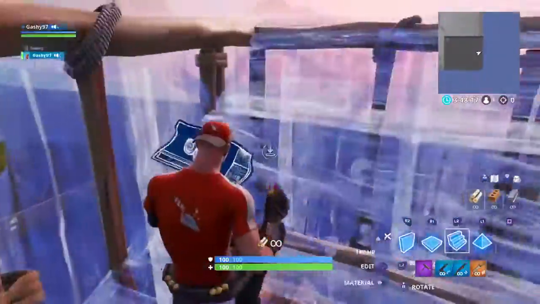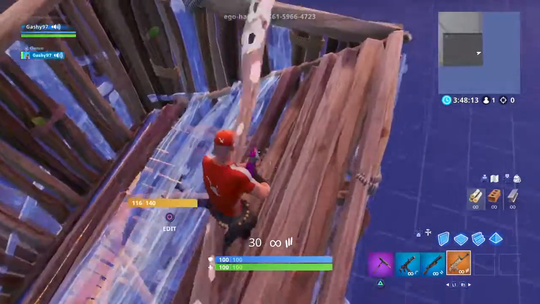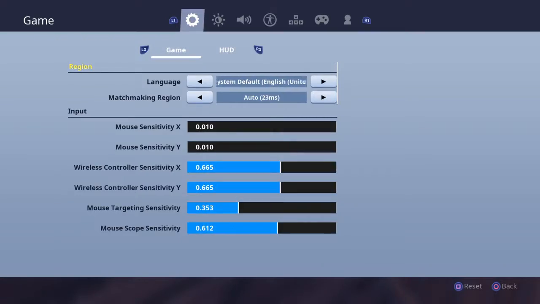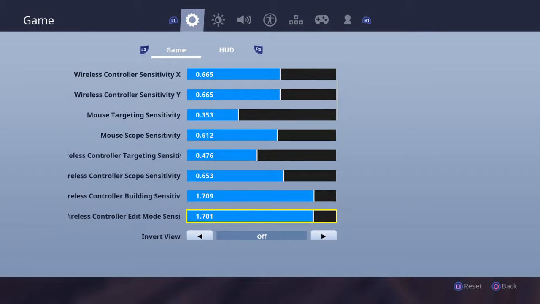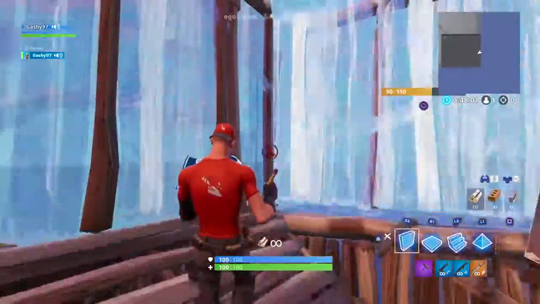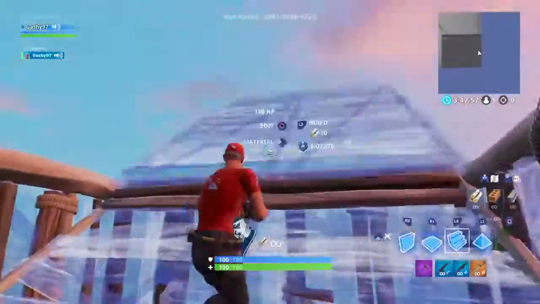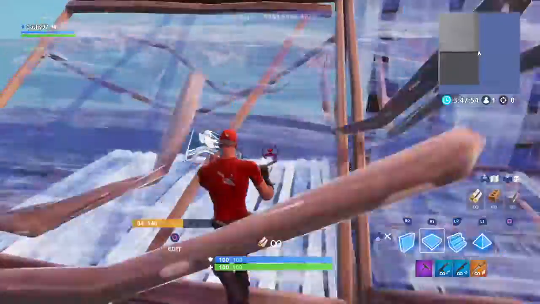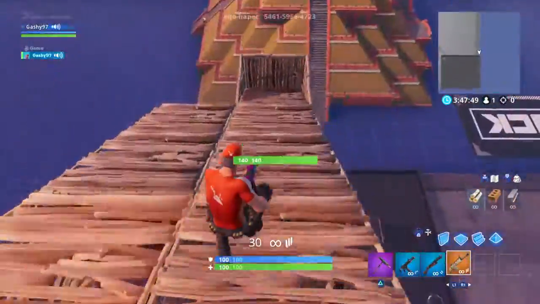So building up 90s, building up 180s, practicing stuff like this. To do this, it's about altering your sensitivities to something you're comfortable with. So my build sensitivity is quite high, 1.7. This just works perfect for me because I can just one flick of the controller, building outwards. I haven't mastered that yet. No, I'm a bit funny with that.